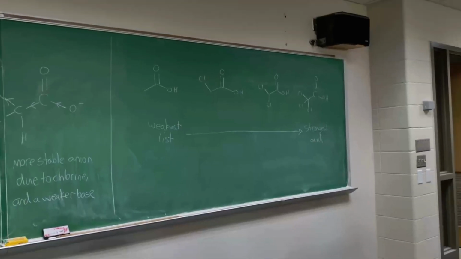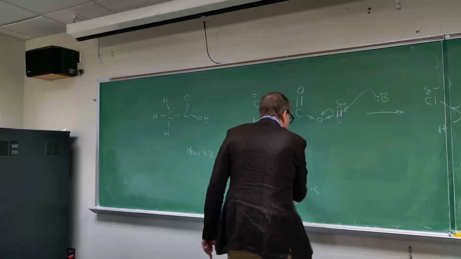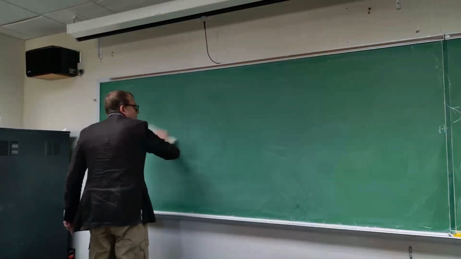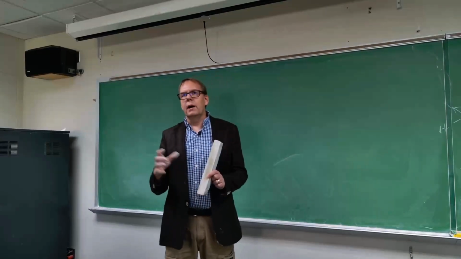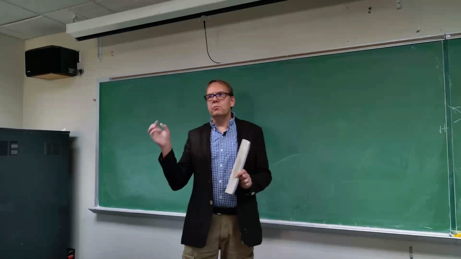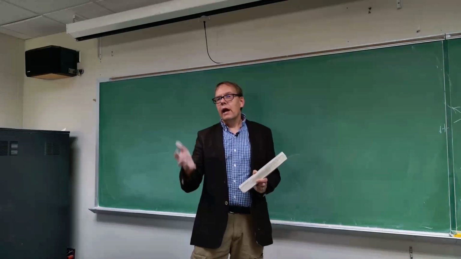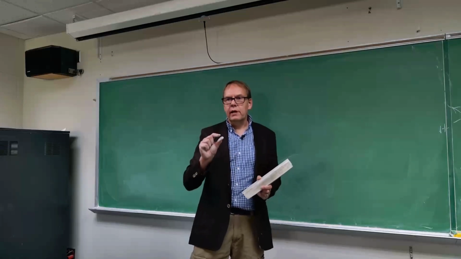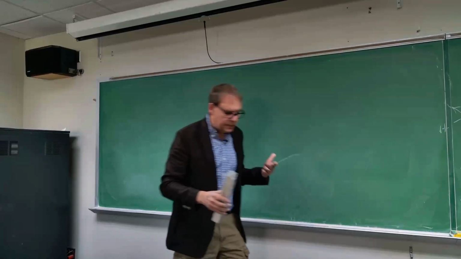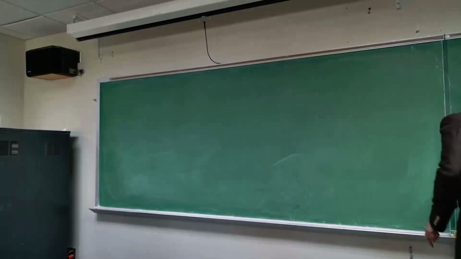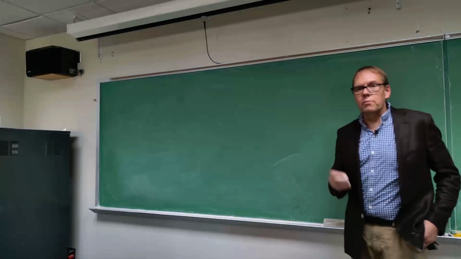Now let's take a look at what happens when the proximity of the electron withdrawing group changes. One of the things about the inductive effect, and we looked at this when we were studying chemical shifts in NMR spectroscopy, is what happens when you put an electronegative group on a carbon: the hydrogens attached to it are deshielded a lot. The hydrogens on a carbon next door are deshielded just a little bit, and hydrogens on carbons further away hardly are affected at all. That's because the inductive effect is distance dependent and doesn't transfer forever. Every step you get further away from the electronegative group, the weaker it gets.